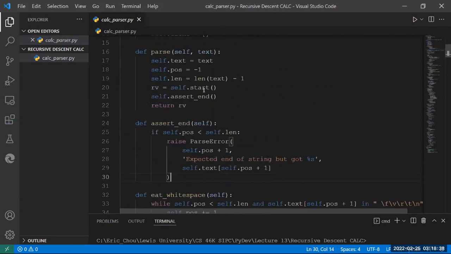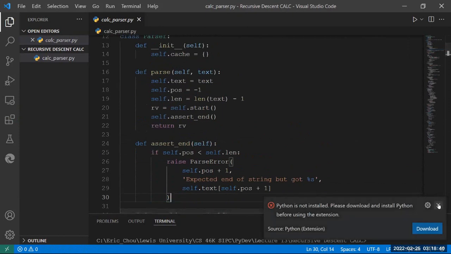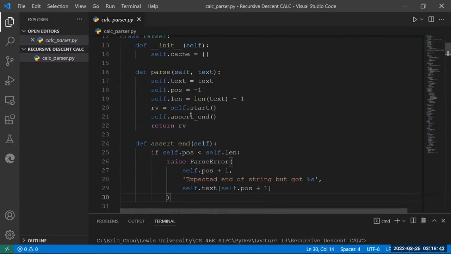You run self.start. Basically the start function evaluates the expression, and you assert that after the evaluation, you have consumed all the characters. The return value of the evaluation of that expression will be returned.